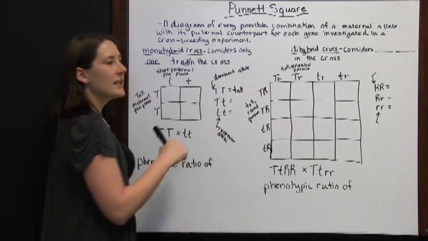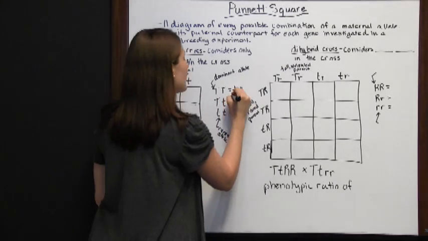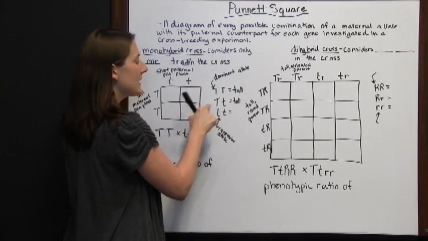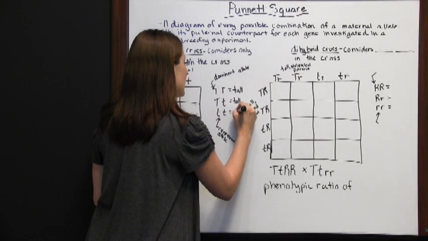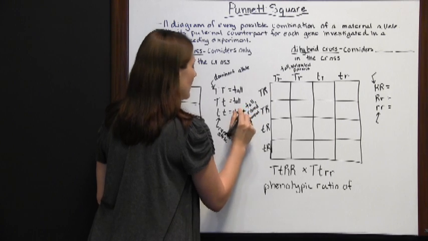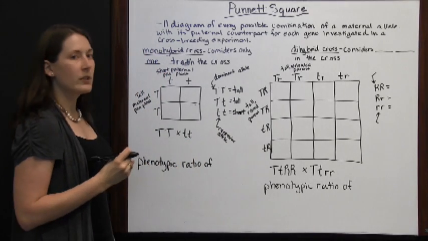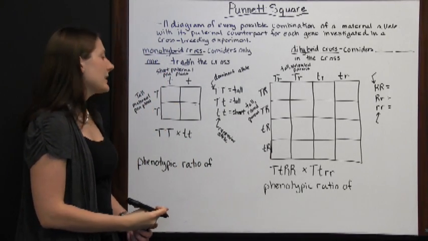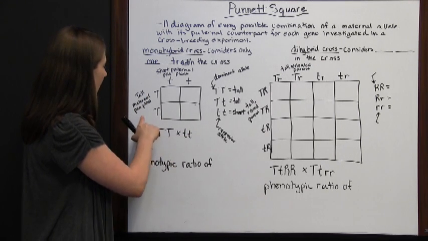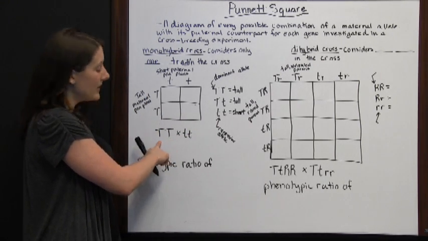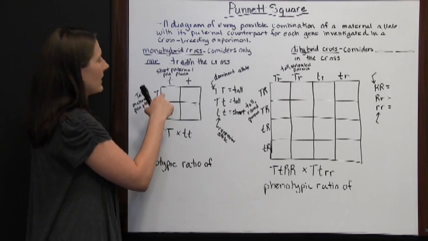So since we have two big T's, we know this is going to be a tall plant. If we see a big T and a little t, it's still going to be a tall plant because a big T is present. The only way we get a short plant is with two little t's because it is recessive, and so you must have both alleles be short alleles to get a short pea plant. So let's look at how this looks in the Punnett Square. So what we're looking at is a tall parent that was dominant and a short parent that had both alleles recessive. So let's combine them.